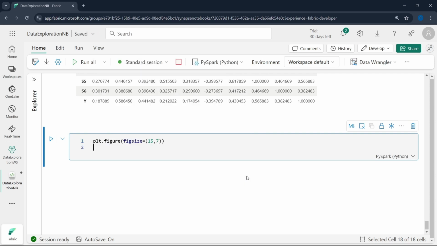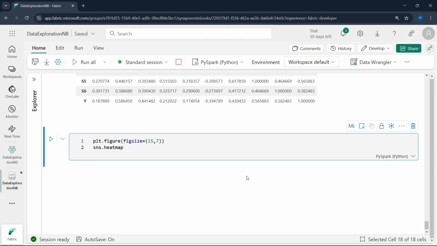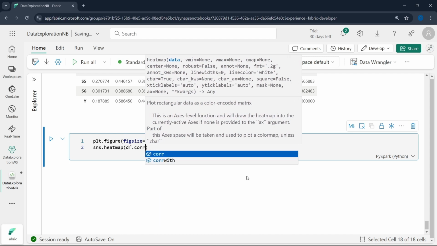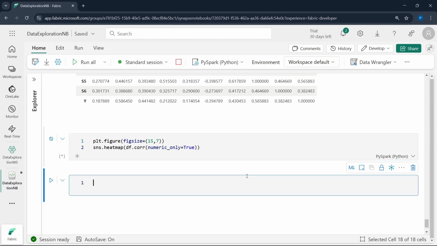and then in the new line sns.heatmap, we are using the df.corr, and then in here numeric_only equals True. So let's run this.